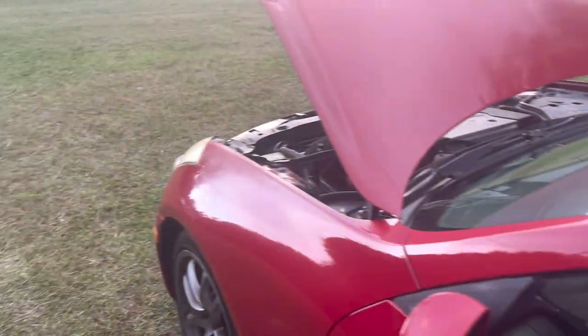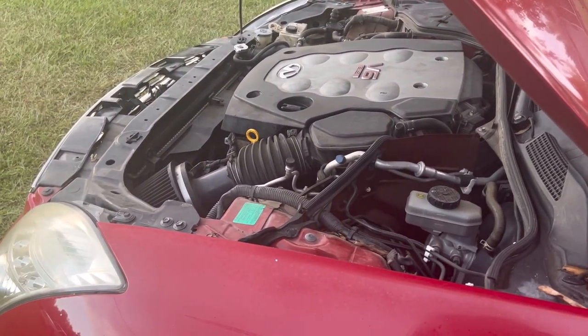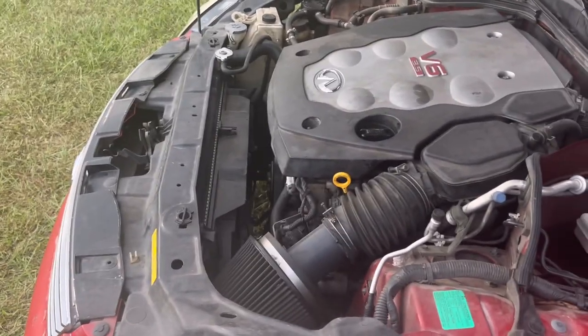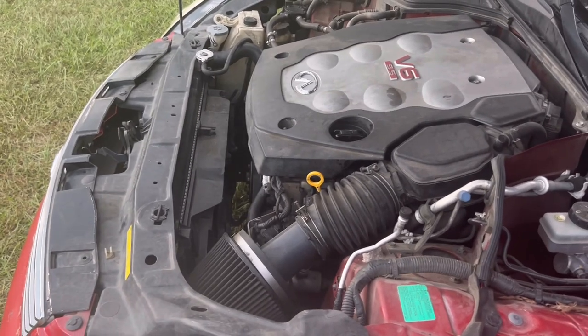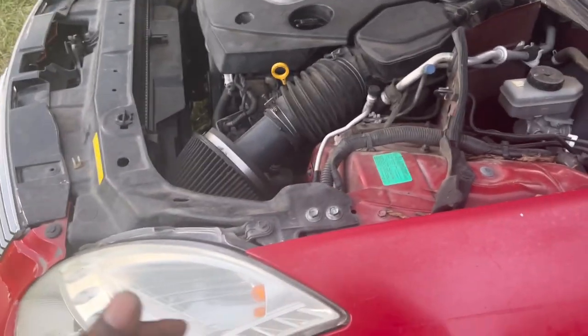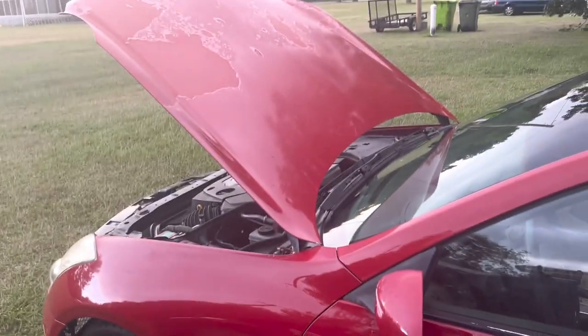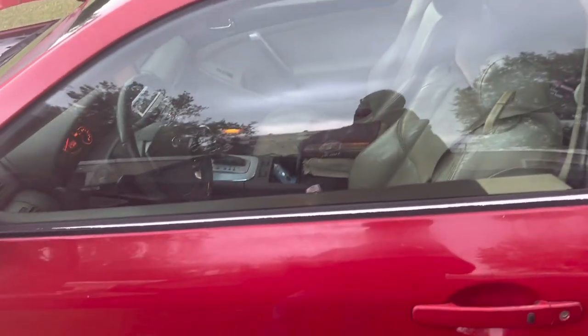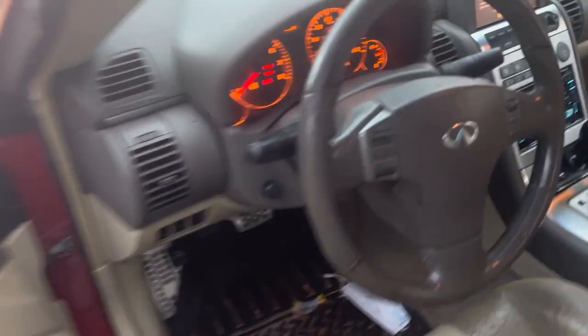I'll be looking at the triggers for the fan and then changing some things out. While I'm at it, preventative maintenance — after so many years and miles, certain things like the timing chain, thermostat, hoses, clamps — I just change those out as a preventative measure. I have to go through this car again before I get it painted. I'm ready to get it painted but I'm not painting a car that's not 100% running perfectly.